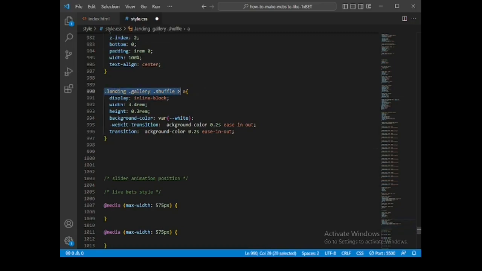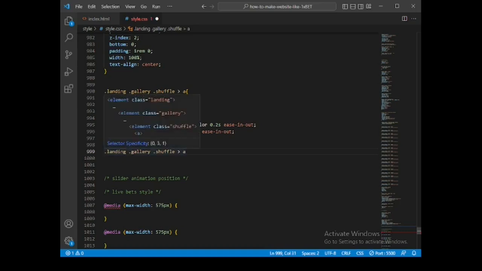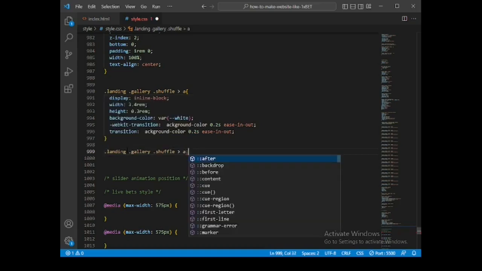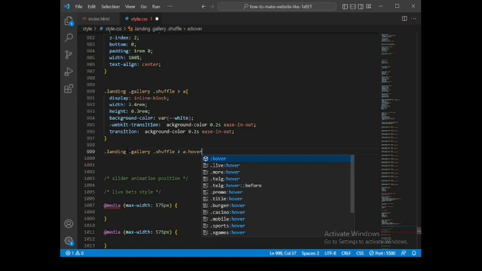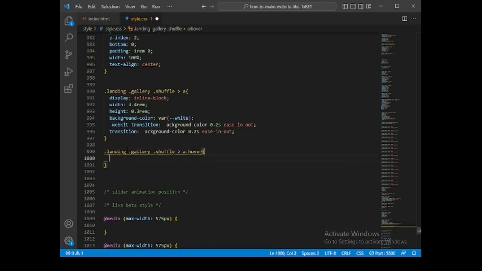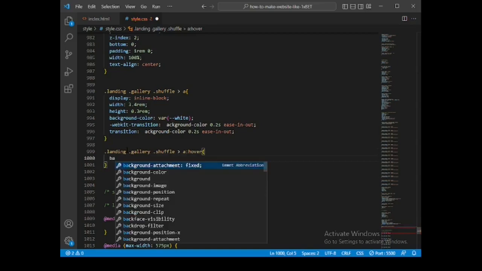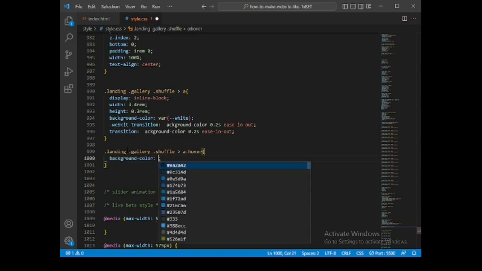Copy this one. Let's have the hover effect, background color. Kindly note this is very important.